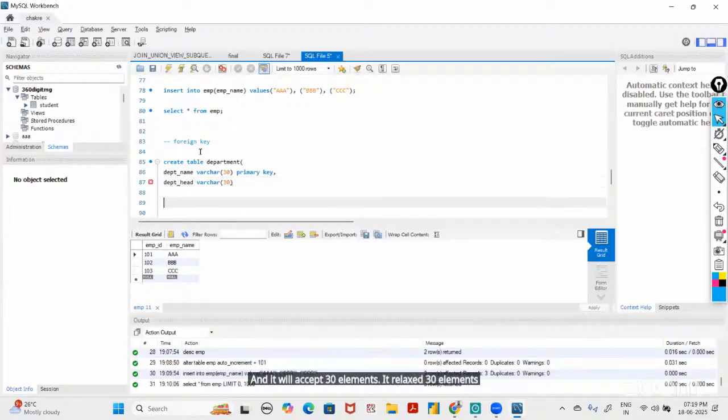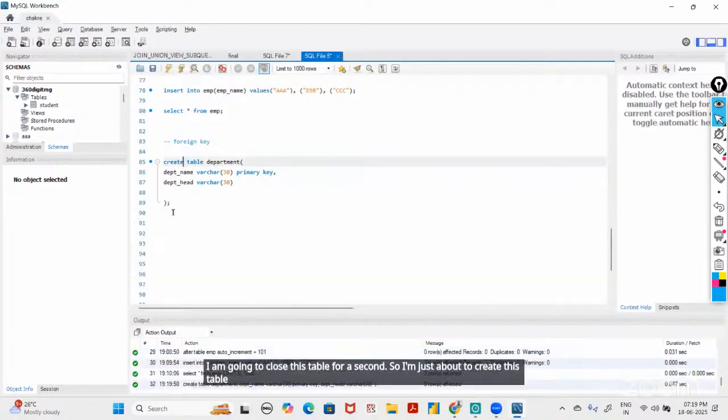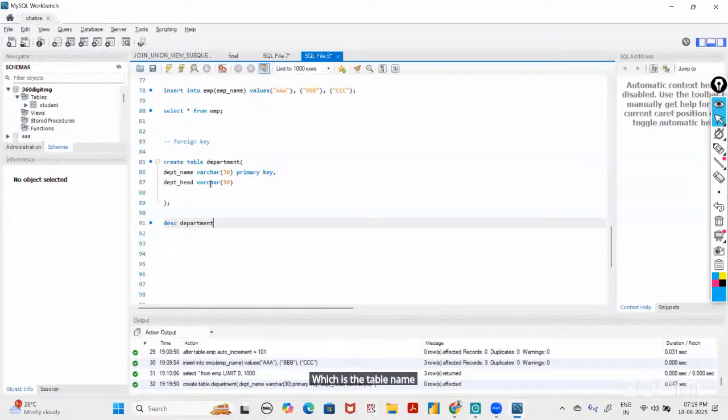After that, I am going to close this table for a second. I just created the table. We know that to see the structure, we need to use the describe function with the table name, department.